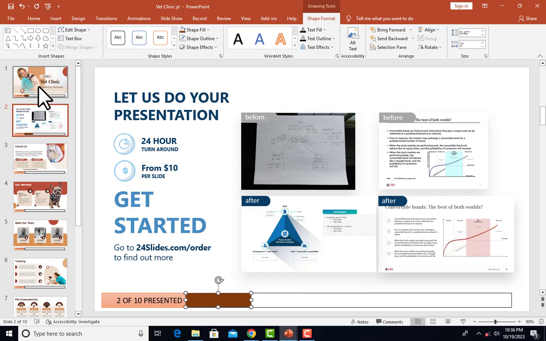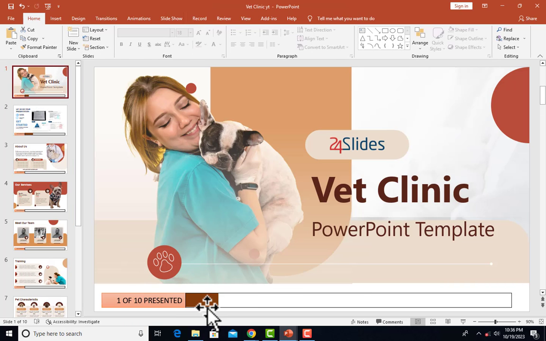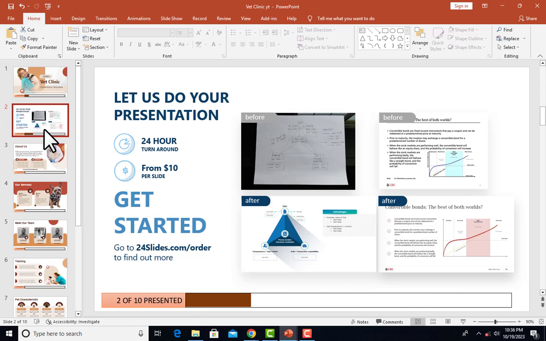So we come under shape format and increase the size to 2. Because when it is on 1, the progress bar is small, then when it comes to slide 2, the progress bar has to increase. But for now, you need to be patient because we are going to apply a particular transition on this object so that it will move the way it's supposed to move, like a progress bar.